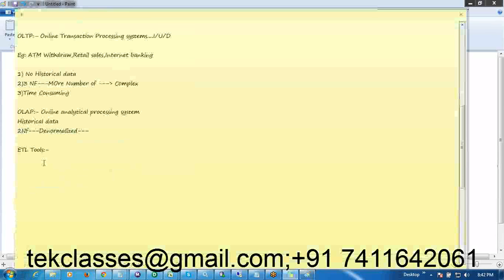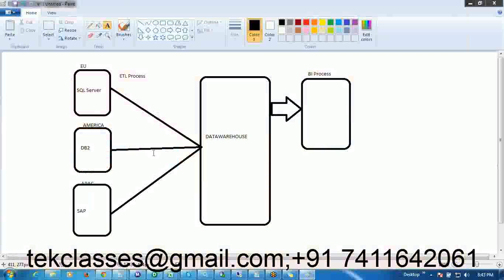Informatica PowerCenter is one, you have DataStage from IBM, and you have Ab Initio. All these are different ETL tools used to integrate the data.